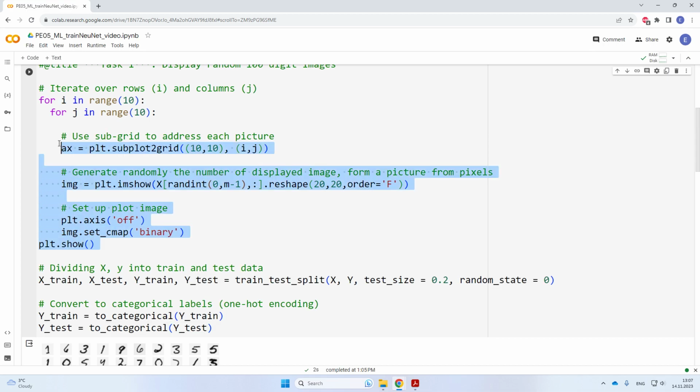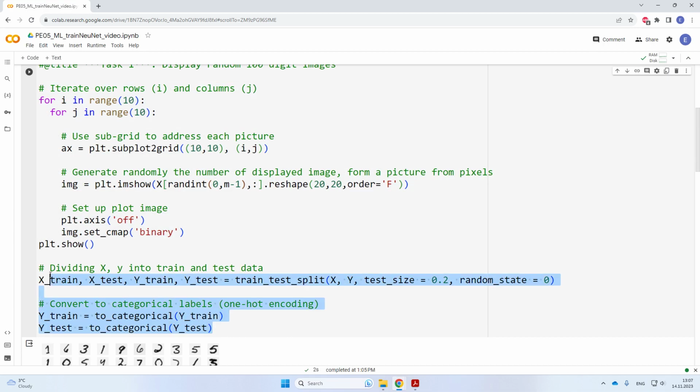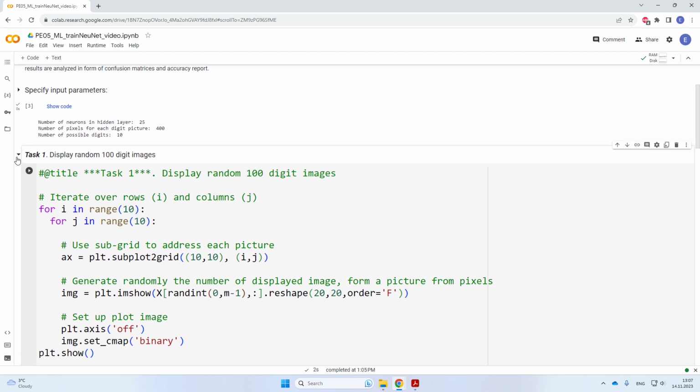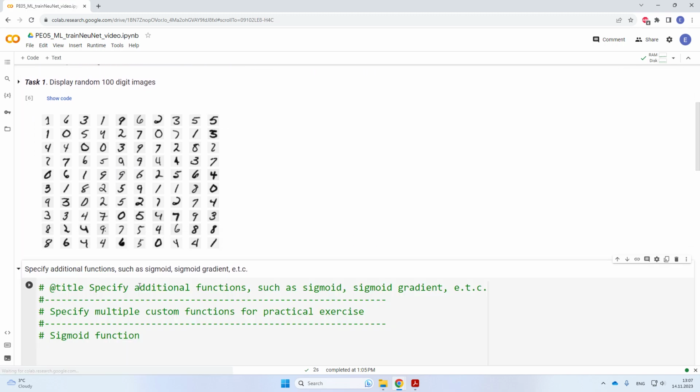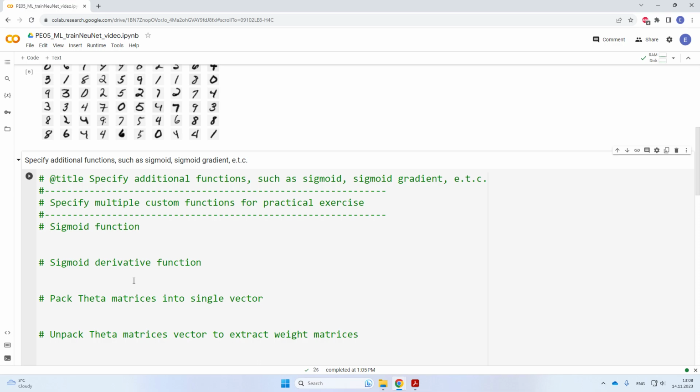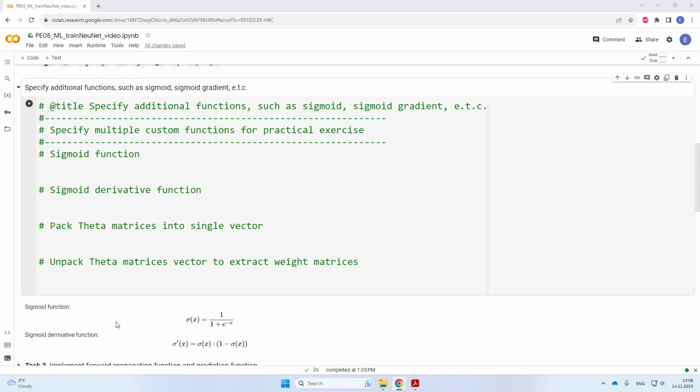So this function has been provided for you, and this is what we have added here. Yes. So task 1 is complete. It provides me output, which I keep. Then we need to specify some additional functions which we will require as we program our task. Well, I have left here some comments for me to stay on track.